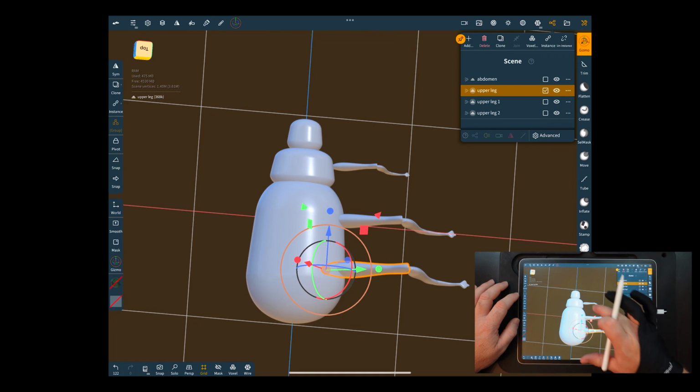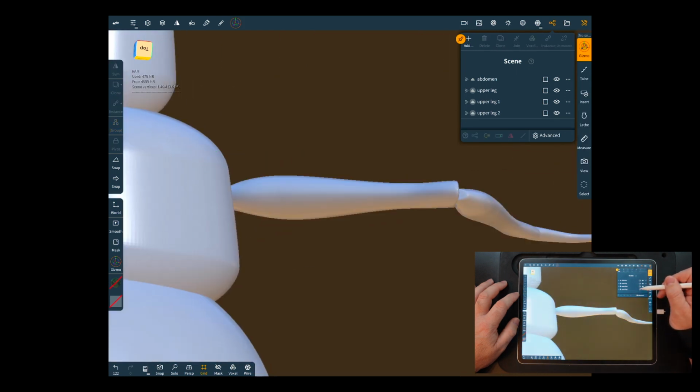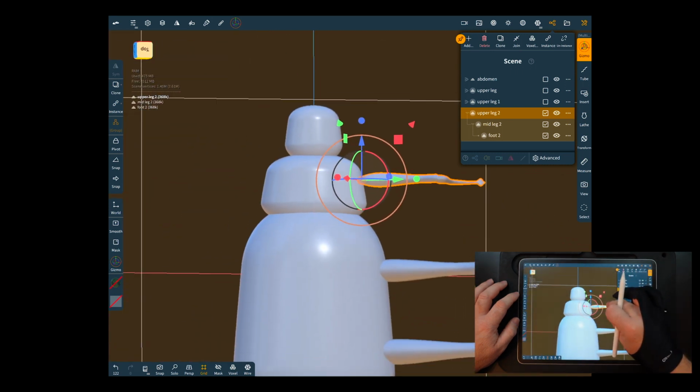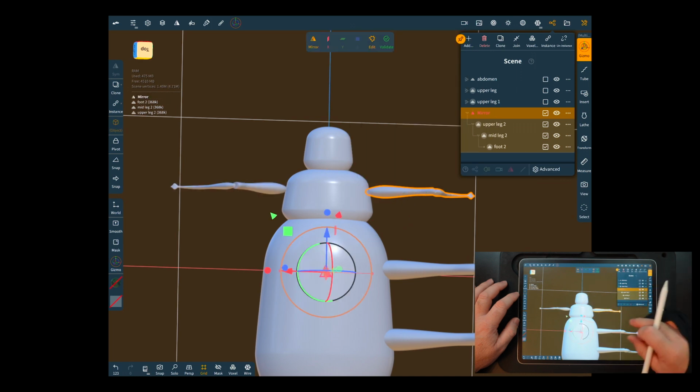Okay, now I want to show you how to mirror things because that's a lot different now. So we have all these. We need to select all of these. Make sure you have it all selected. Okay, to mirror, you're going to come up here and add the mirror. This is where it's at now. It's in the add, on the plus button, and these repeaters. Hit mirror. Now you have a mirror.